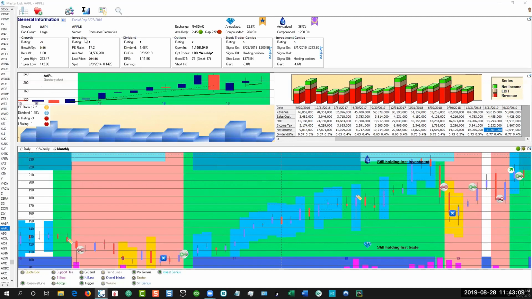For example, investing is a rating of 1. Now, as you look at Apple, you see a cyclical pattern here. It's pretty easy to see, but right now, as Alan mentioned before, we have a decrease. So you're seeing that reflected in 3 different categories. And what you can look at is see how the chart actually corresponds to these things over time.